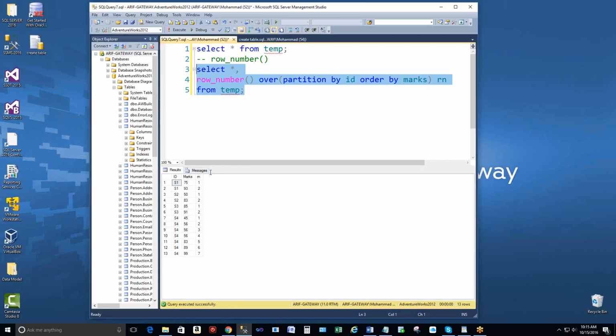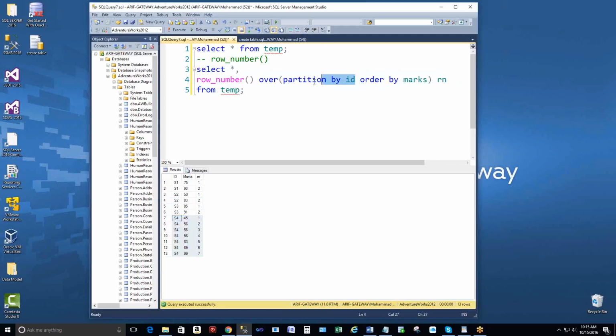So here, see, I can see here, order by marks, right? Order by marks. Now I'm partitioning by what? ID. This is the partition by. So if you realize, the first 2 is 1 partition, so it's giving 1, 2. The second one is this partition, again giving me 1, 2 row number. Third partition I have again 2 pieces, 1, 2. Fourth partition I have so many of them, I have 7. So see, first it's breaking it down, grouping it, then giving me a row number.